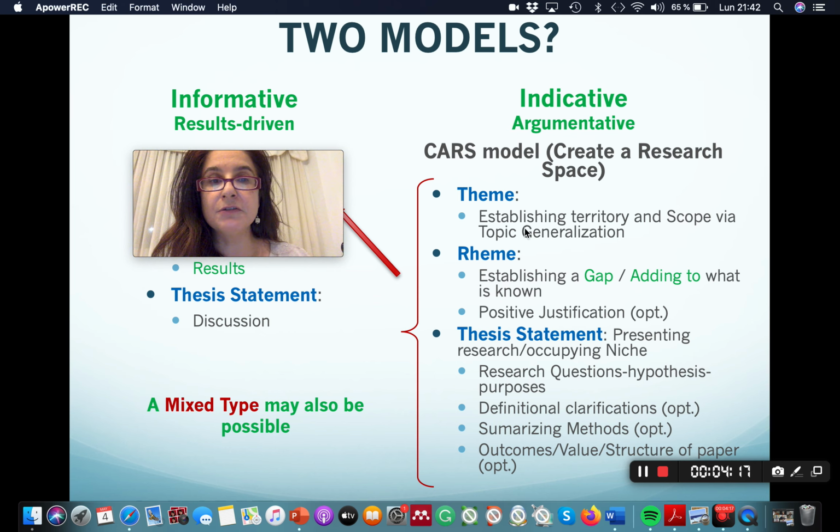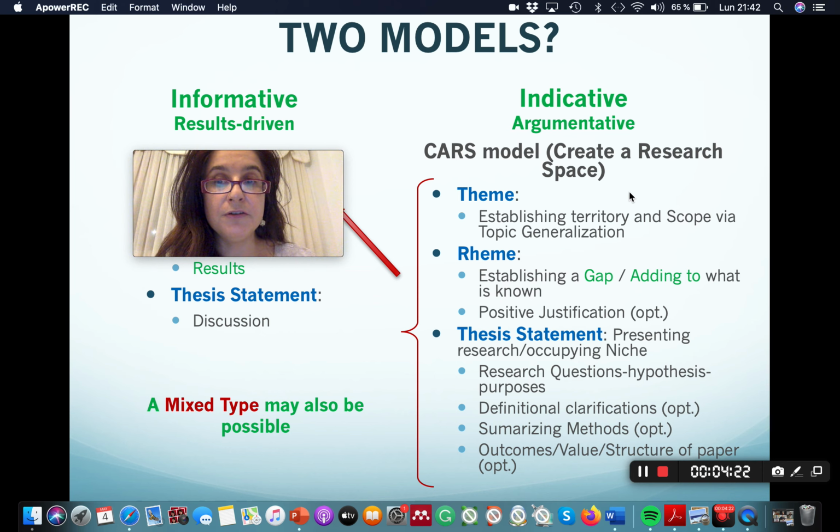This model is also used for articles that are reviews. Right? If you remember, we distinguished between the IMRD article and the review article. The review article was more focused on arguments for and against an idea that try to solve a hypothesis. When we have an article like that, we use also an indicative abstract because we don't have results as such. We have a conclusion of the argumentation that we carried out, right? So that's not introduced either in the abstract.